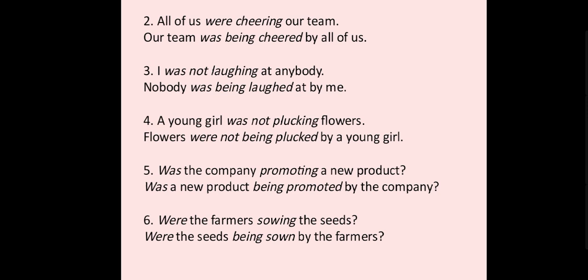Now let's see the fifth sentence, that is an interrogative sentence. Was the company promoting a new product? A new product is singular, so we'll continue with was in the answer. Was a new product being promoted by the company? Sixth, were the farmers sowing the seeds? Now, the seeds is plural, so we'll continue with were: were the seeds being sown by the farmers?